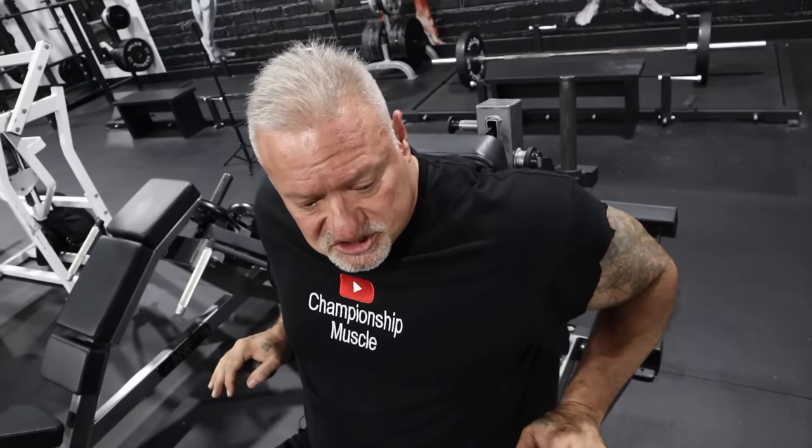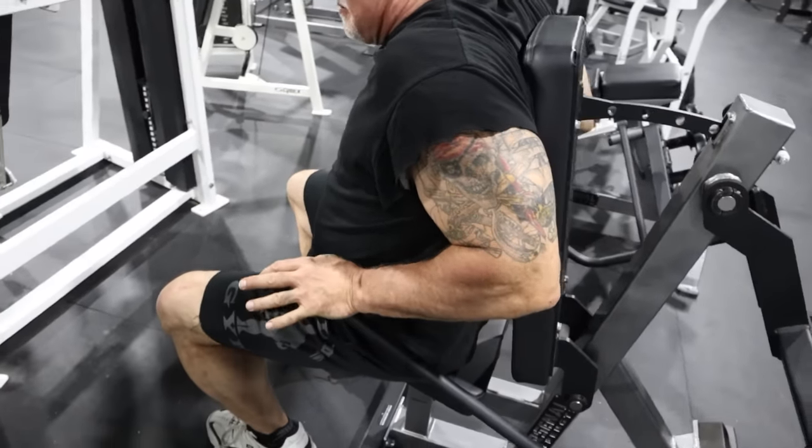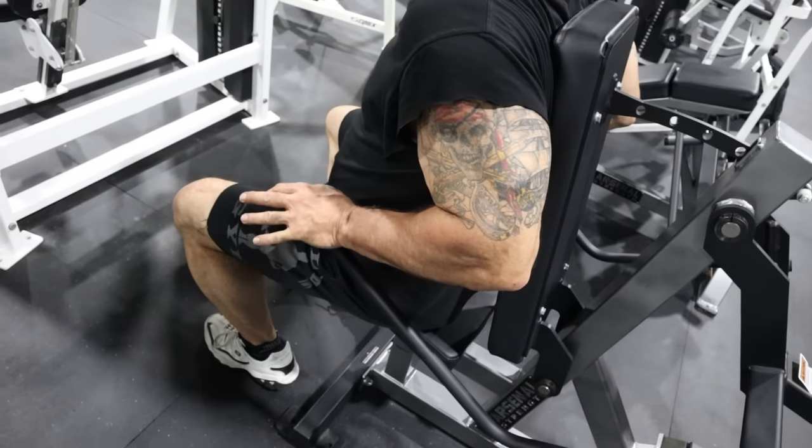All right, guys, the next exercise I pick is seated dips on a machine. You could do dips on a dip rack. Where I'm at right now, they don't have a dipping rack, and I really can't do my body weight dips. Too many joint issues. So I put a weight that I'm comfortable on this machine, and my elbows are gonna be as close to my body as possible, and I push down and I lock my triceps down, and I come up and push down.